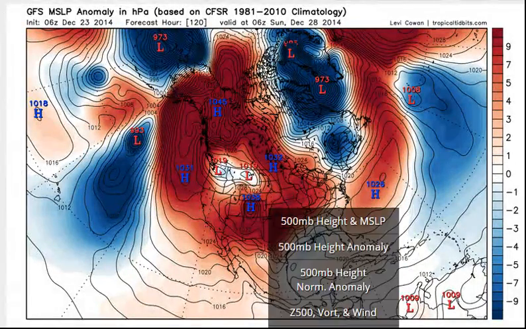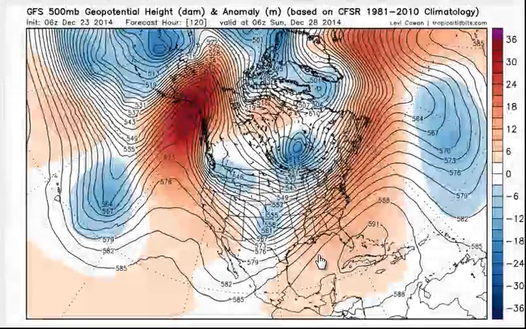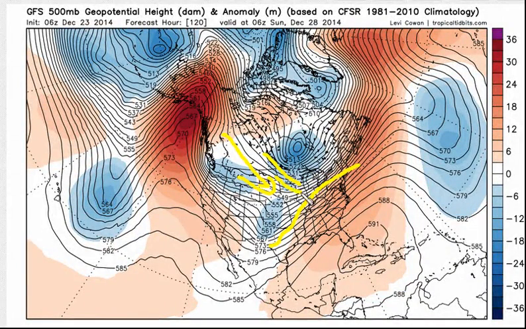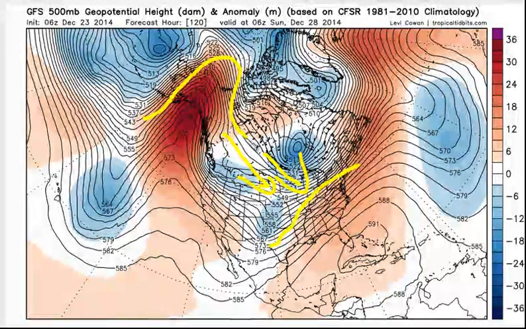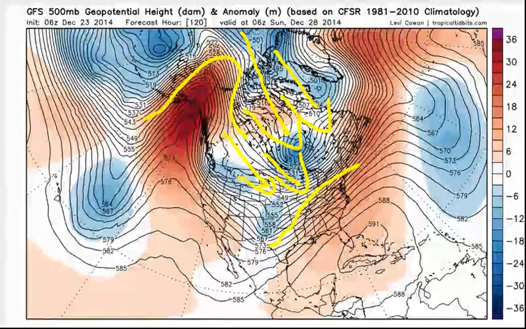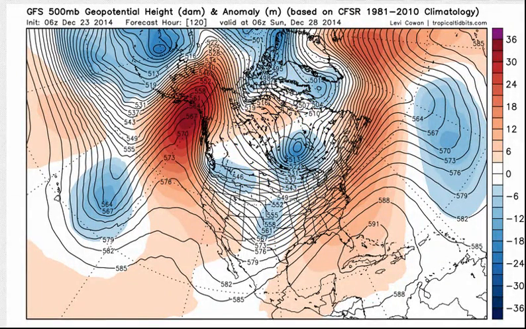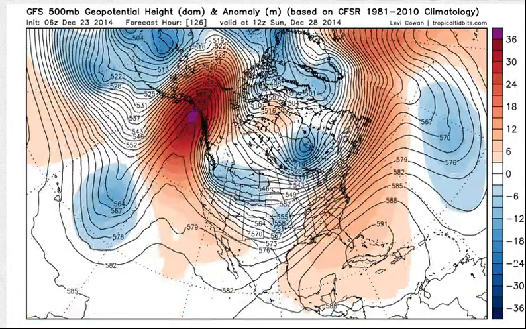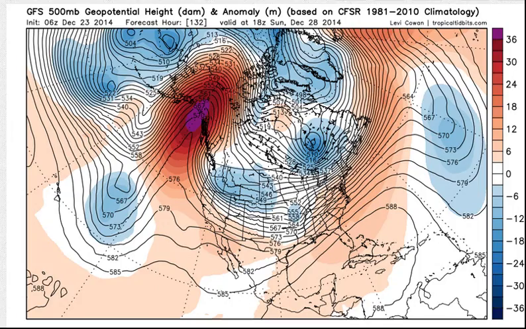Now the question is, how do we get snow? Notice right here, we have a little bit of a boundary. You have a ridge over the southeast, and you have this cold air pressing into that ridge due to the high pressure over Alaska. This is a cross-polar flow, guys, so the source region of the air is coming basically from the Arctic. As we head into the period here, a little disturbance develops near Texas, and the question is, how much does the cold air press? Meaning, where will the boundary be between this pressing cold air and this warm southeast ridge?